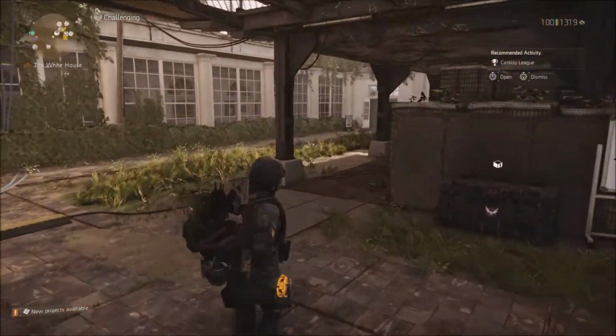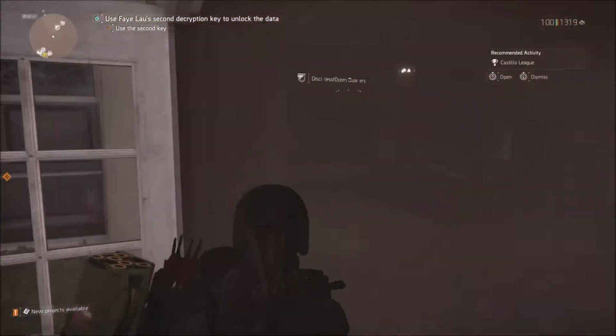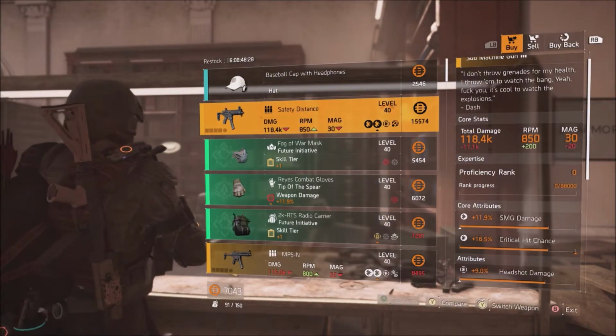Now if you go under the helipad right here and go to the double doors, you will see the clan quarters right here. Shout out to DOD and Kamikaze Von Doom. Take it right here, and this is the clan quarters. This week they're selling the safety distance.